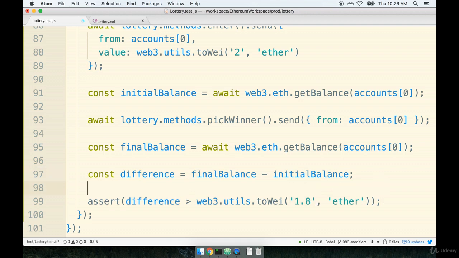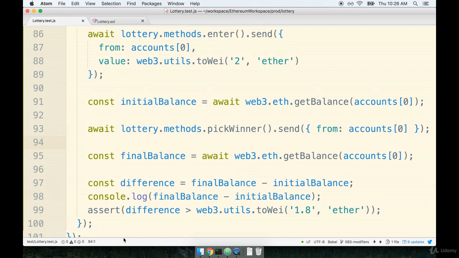Now, if you really want to see how much we spent on gas, you can always do a console log of final balance minus initial balance, or essentially the difference, which we have on this variable. The difference will be around 2 ether, and whatever amount it is offset from 2 ether will be the amount of money that we spent on gas.